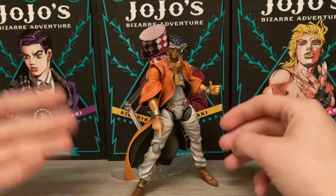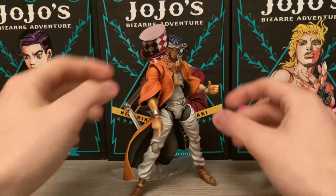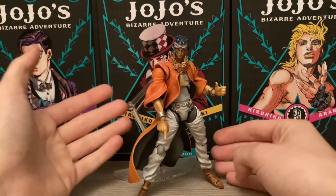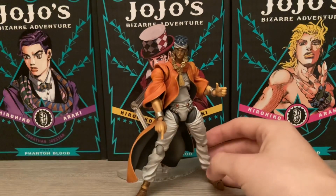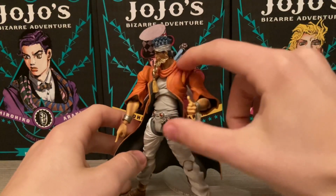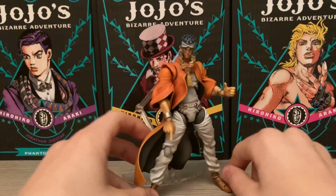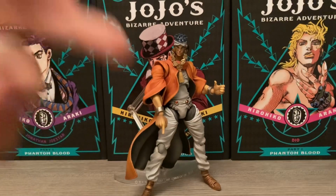He's less dynamic in terms of other characters, so posing him into his more popular poses is not difficult at all. And actually, he looks really, really good in most of these poses. Also, I really enjoy the proportions they did on this figure. Only thing is, if only this was blue. I might end up painting this blue on my own, but I think that they did a great job representing Avdol in plastic form, especially for this time.